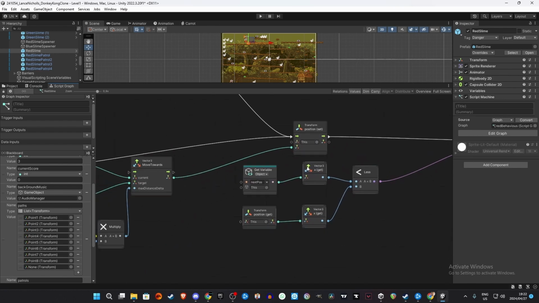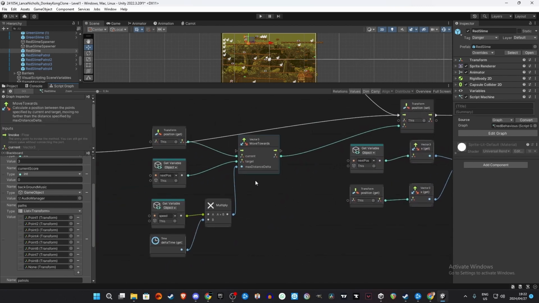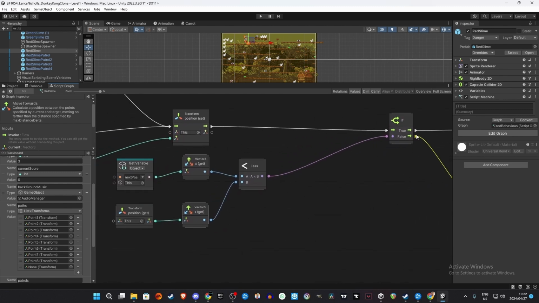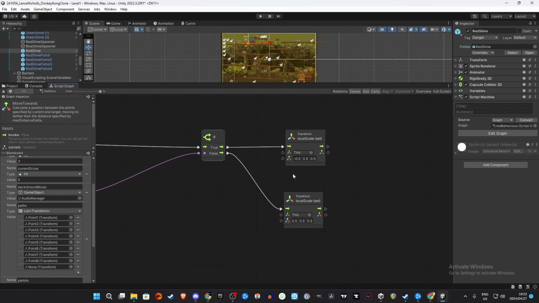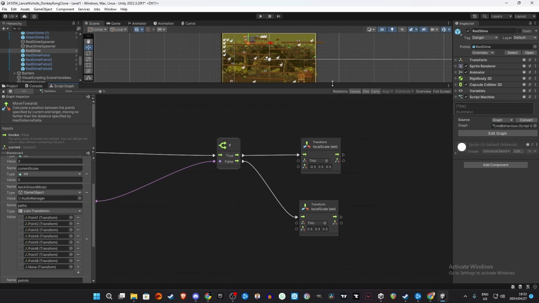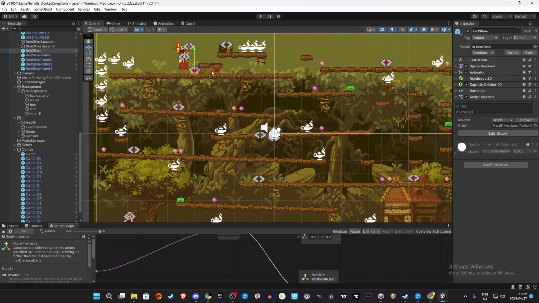If it's false, we go ahead and we use the move towards the next position. And then we do a nice little check here to see if the value of the vector 3 of the next position is less than the current position of this slime. If it's true, then we go ahead and we flip the sprite with the X value, so that once it reaches here, this arrow then moves to this side.